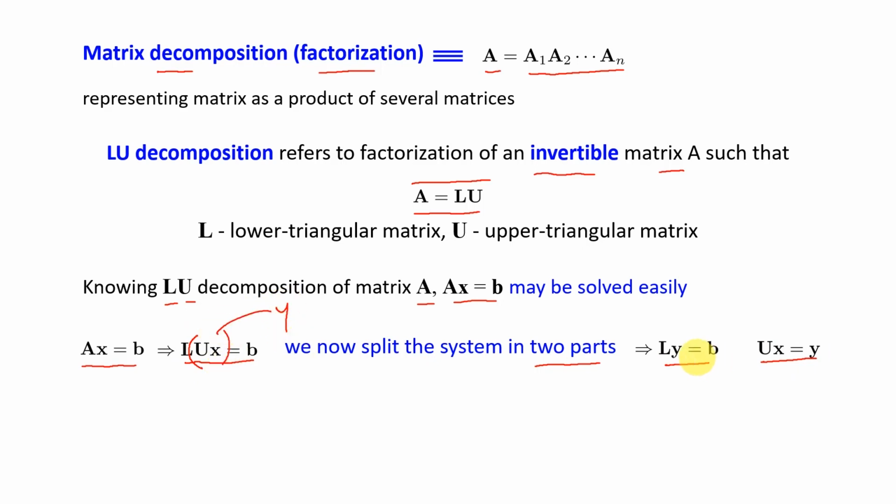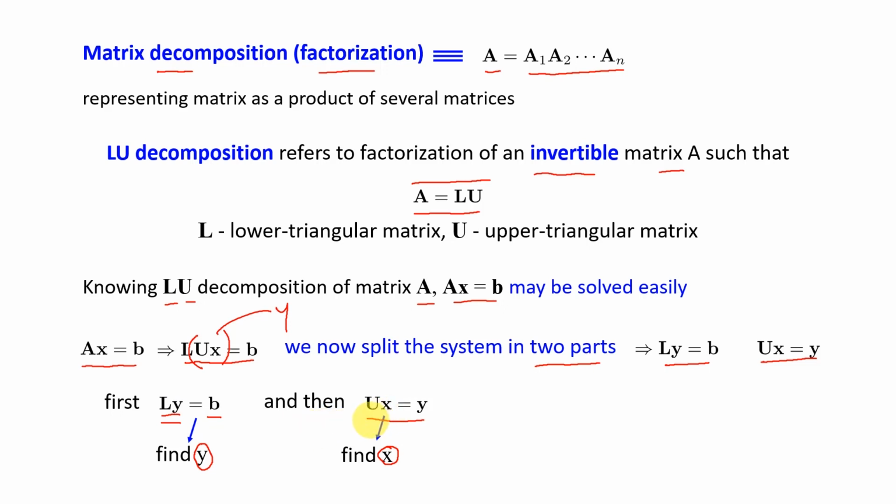So now look at the two systems. Please remember that this L, U and b are known. Since L and b are known, we can solve Ly equals b and we can find y from here. Once we know y, we can go to Ux equals y and we can find x here. Now this is an interesting procedure because we are solving Ly equal to b and Ux equal to y, but both this L and U are triangular matrices. So essentially these are just very simple calculations.